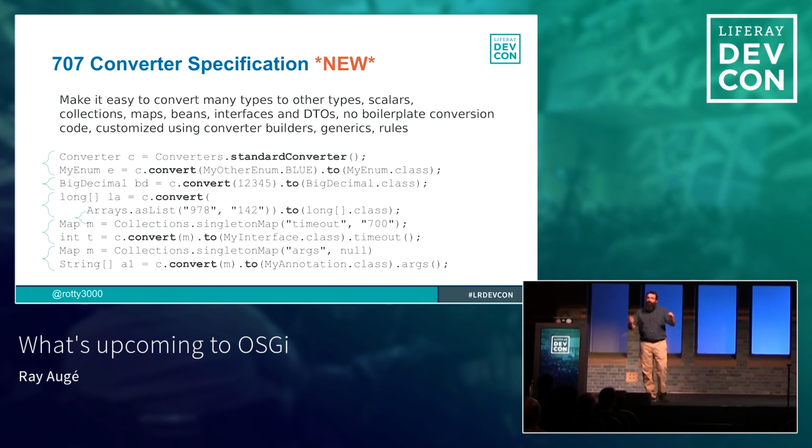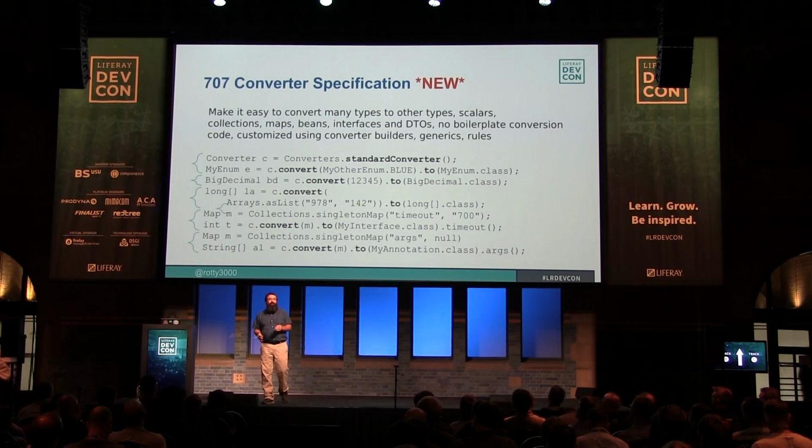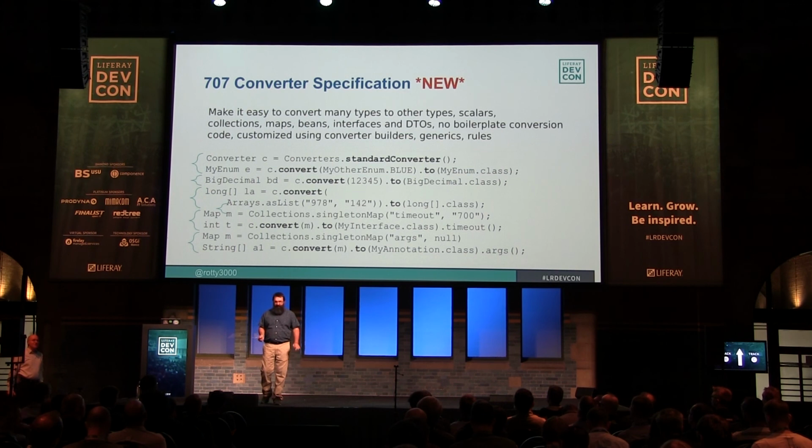Lots of really cool stuff in OSGi R7, something for everybody. I suggest you take a look. The latest draft specification isn't going to be out till, I think, next week, but once that's there, I'll make sure that some tweet goes out so that you are informed about it, and then you can download the PDFs and take a look, and there should be something for everybody.